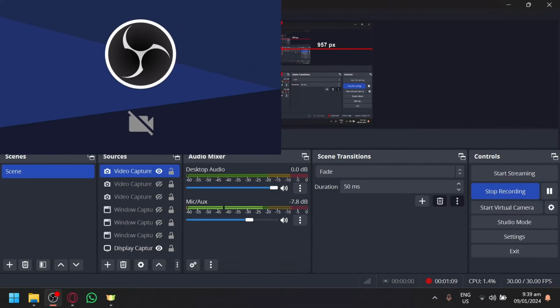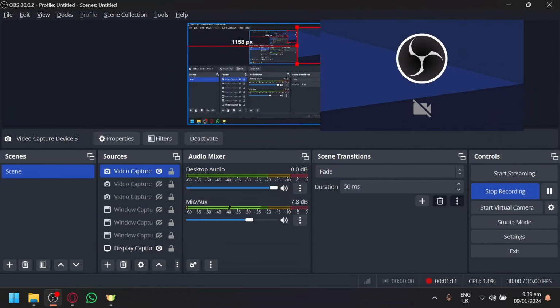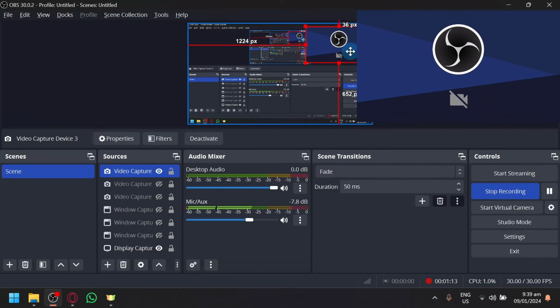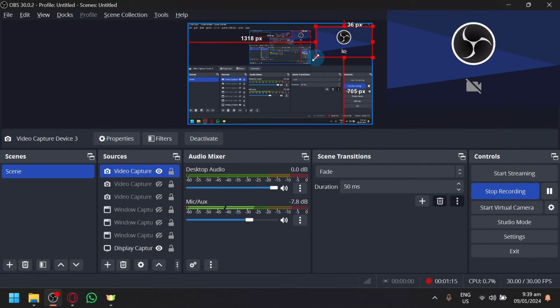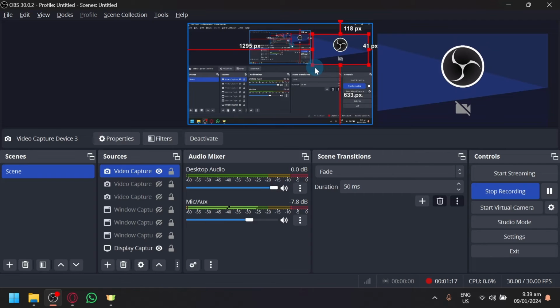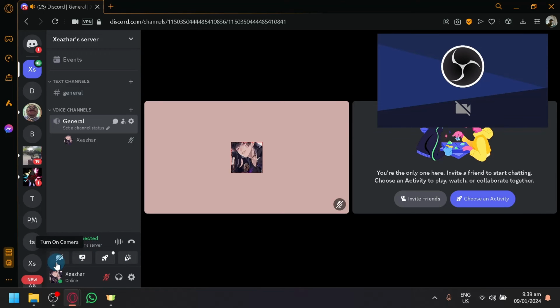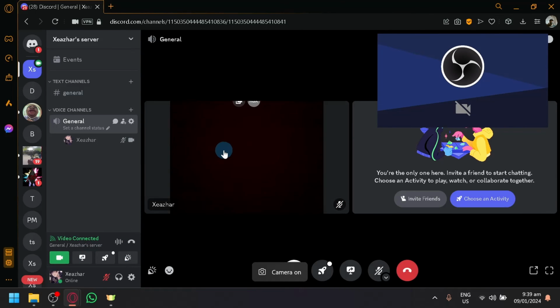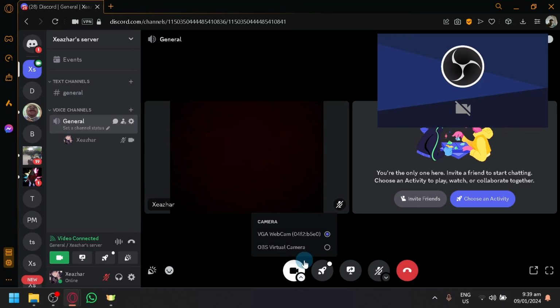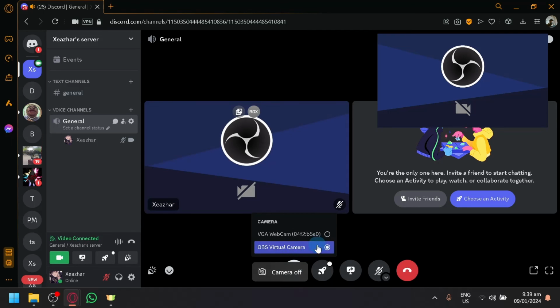Now it will eat up our entire screen, so you could drag it over here on the corner if you want, so that it will not eat up your entire screen. Well, for me, that is what I need to do because you guys will not be able to see my screen. So that's basically it, guys. Now if you go back to Discord over here, if you enable your camera, this is what you're going to see, or rather, it should change back to a different camera, as you can see here. You could select the option OBS virtual camera to do that way.